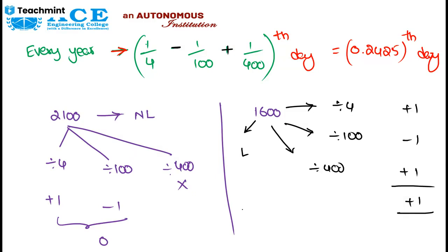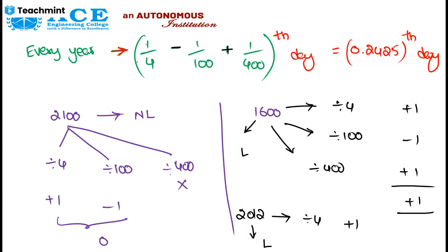So what about 2012? It's divisible by 4, so one extra day is generated. It's not divisible by 100 or 400. As we have an extra day, it's a leap year, right? So scientifically you can understand the scenario. One extra day is generated every 4 years. Every 100 years, one day is removed. Every 400 years, one extra day is generated.